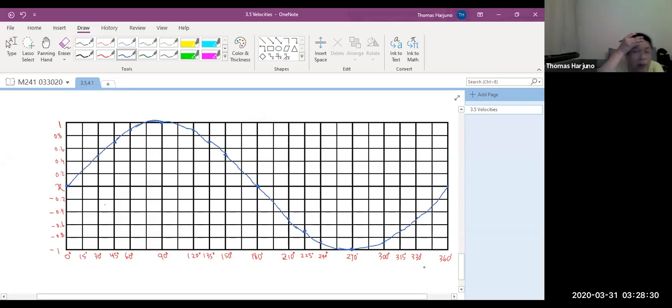Now, what my plan is this. If you have a chance to print that out, I would like you to later on work on the graph for cosine. This is the graph for y equals sine x.